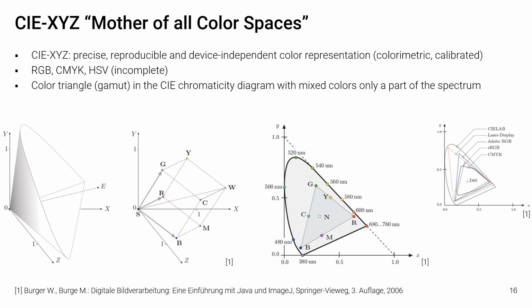If we ignore the brightness, we can represent the possible colors in the CIE chromaticity diagram in 2 dimensions. Using a gamut, for example a triangle for the RGB color space, we can now enter different color spaces. If we select 3 points, for example, we can use barycentric interpolation to display only those points or mixed colors that are located within the triangle.